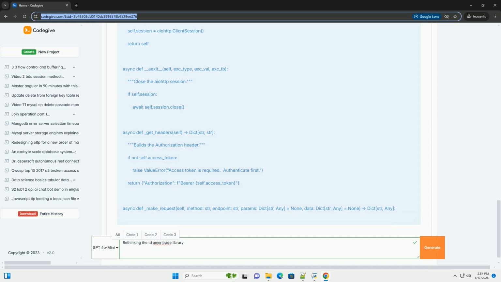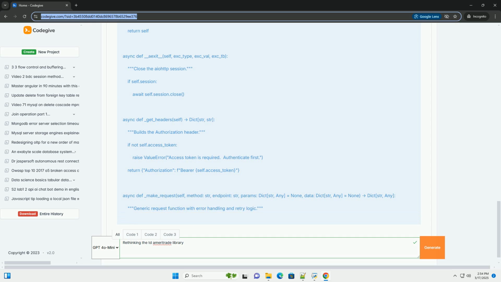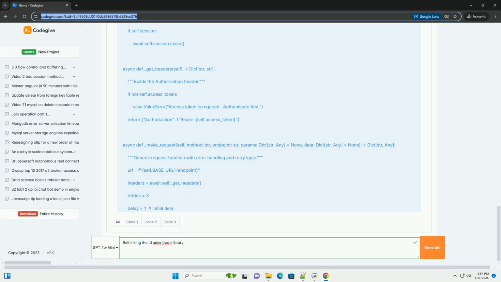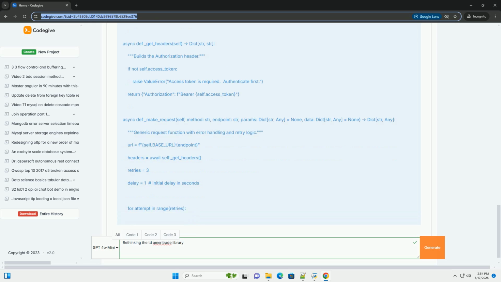1. Understanding the API's core concepts: OAuth 2 authentication, rate limits, and data structures. 2. Building a modular client, focusing on smaller, reusable functions for specific API endpoints. 3. Embracing asynchronous operations, utilizing asyncio for non-blocking API requests. 4. Custom data structures, defining your own data classes for better organization and type safety.